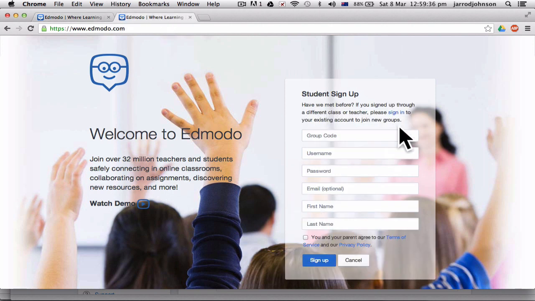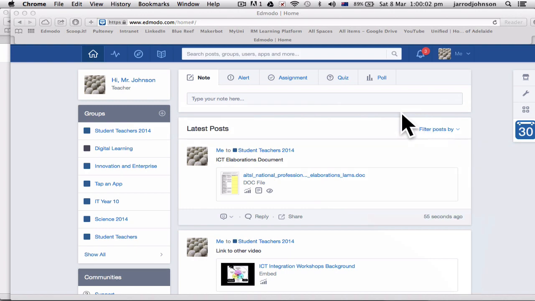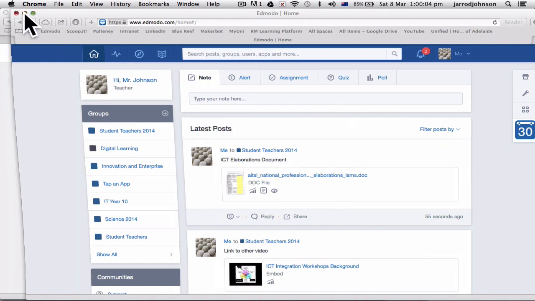Now, from the student's point of view, if you want a student to join, I'm just going to click here. You go into your class, the students, the first thing they have to do is type in JW7RWF, okay, and go through and put in all their details. They'll immediately be added to your class, but they'll be classed as a student. You can also give parents the codes. So if you get a parent to sign in, they can track the progress of their students when the assignments are set. Okay. So that is Edmodo. Give that a go. Good practice.